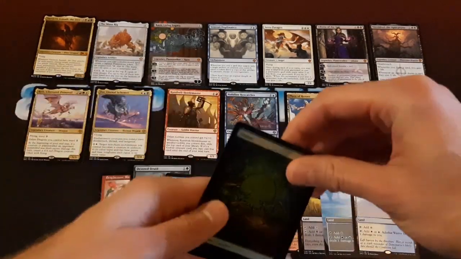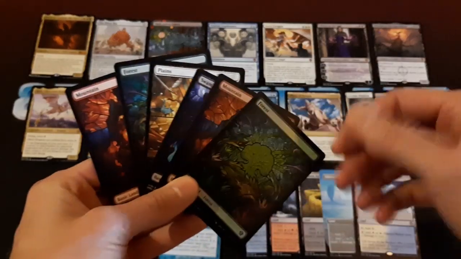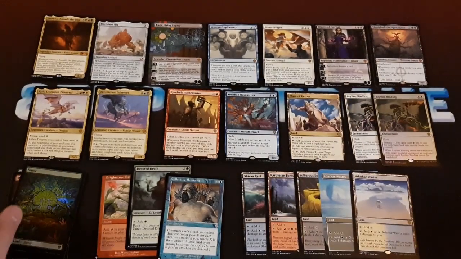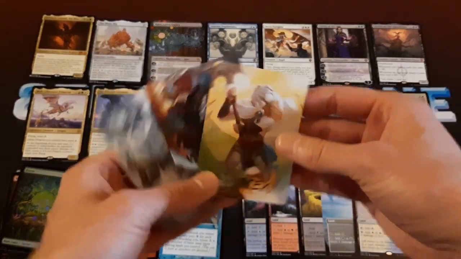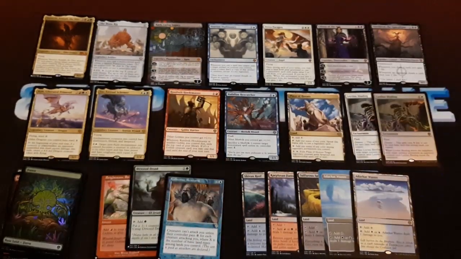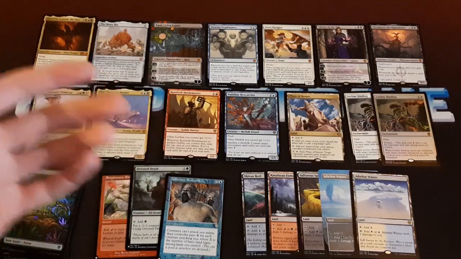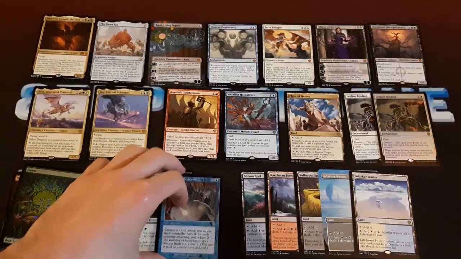6 of the showcase lands. So I believe these must be 1 in every 5 packs, because that's what this would be. 2 of them are foil though, so that's kind of cool. And then actually 3 stamped art cards. And that's probably the first time I've gotten 3 in a box. So yeah, definitely quite happy with this box. I think a lot of the cards were ones that I had yet to open, so it'll be cool to fill in some spots in the set for that.